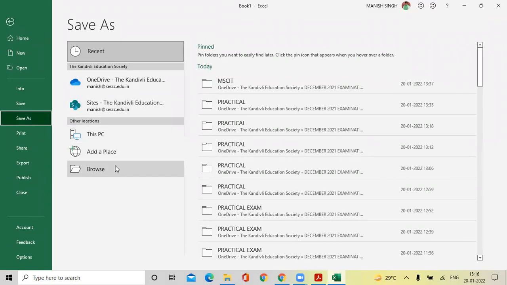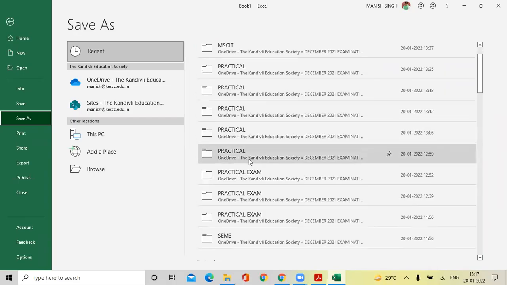If you want to store it on your computer, you can click on This PC, or you can click on Browse. Or if you have some pinned locations or recently opened folders, they will be visible here, and you can choose from there also.